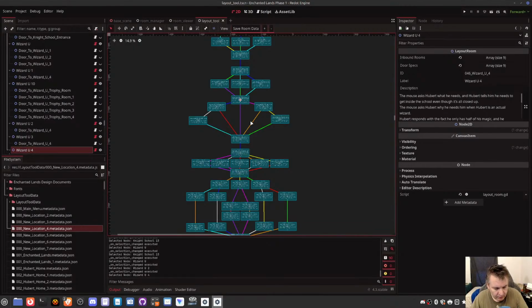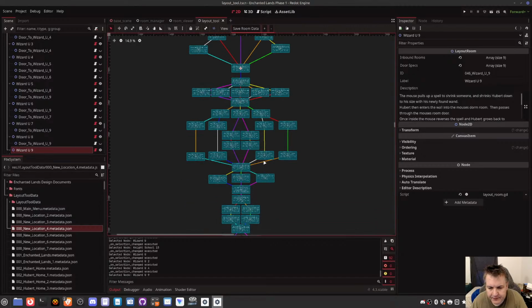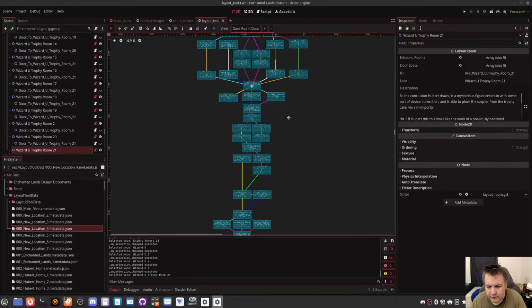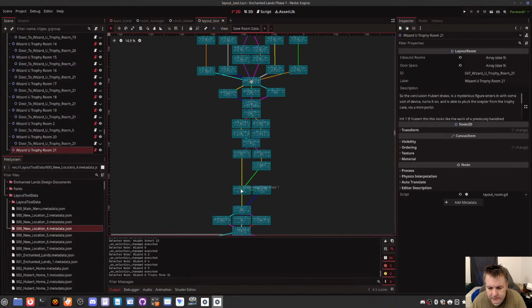In fact, in the real game, when you're walking around, you'll be able to choose which direction for John to go into. Wizard U. Okay. Trophy room. Okay, Princess Prep.